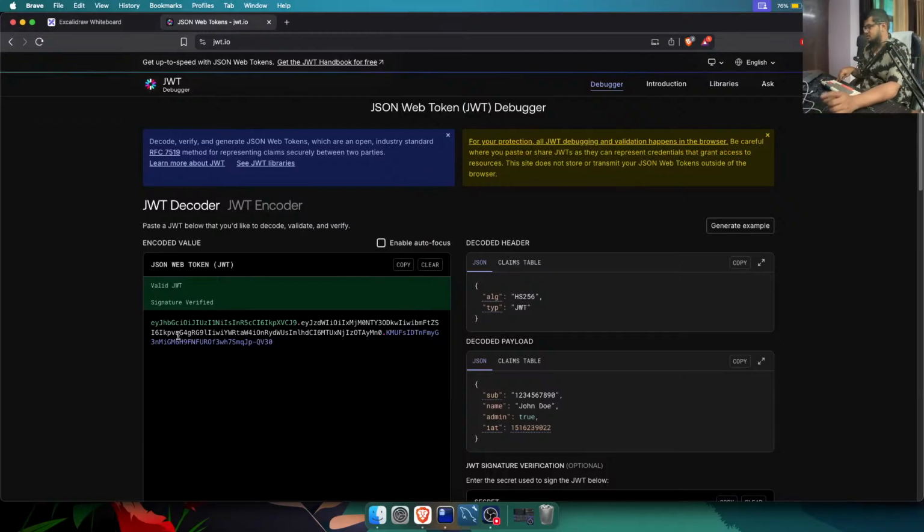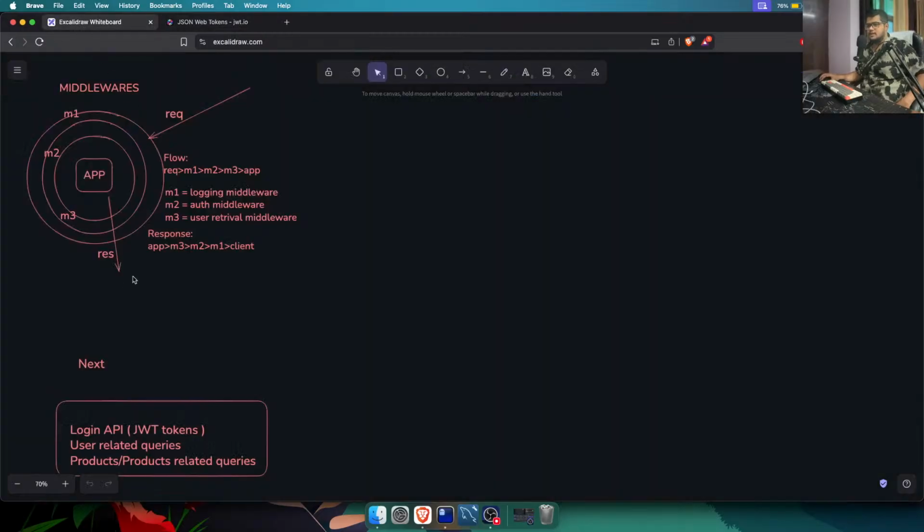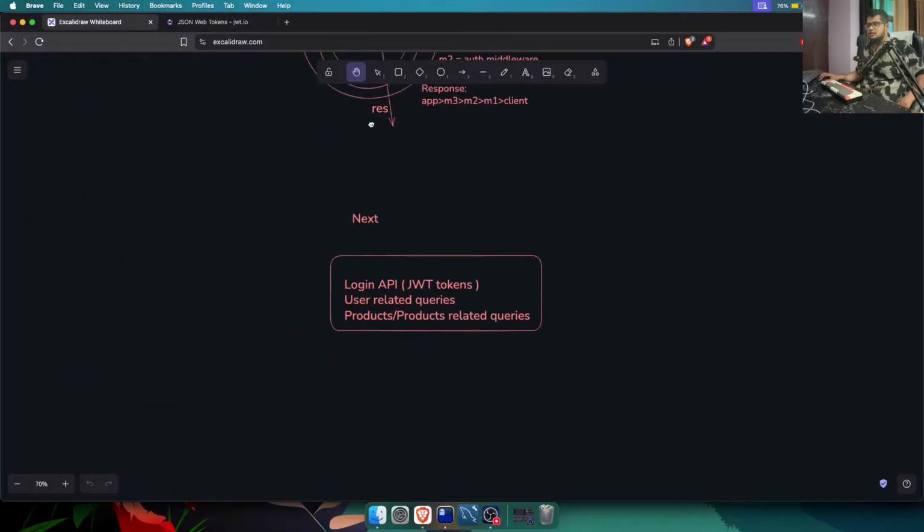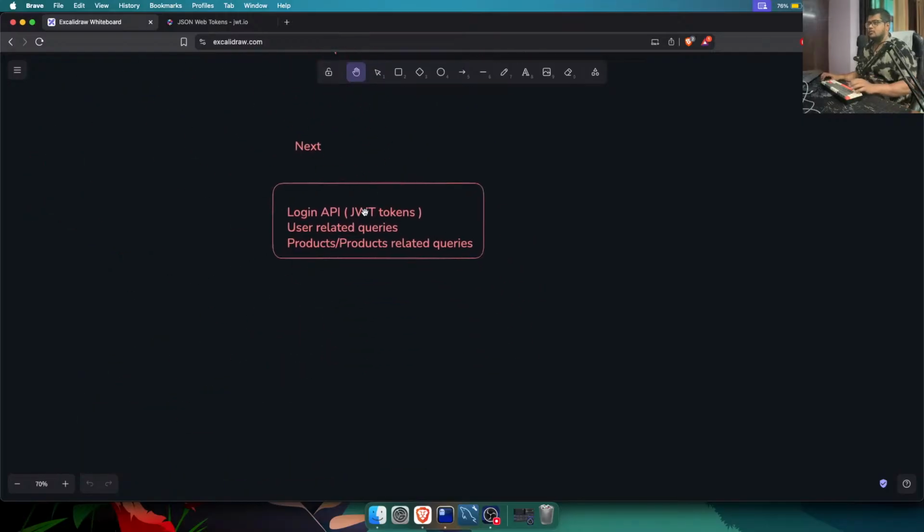Whenever I make a request, I'll manually paste it in the request header, or maybe we'll figure out a way to save it in Postman so that it gets attached to the header each time I make a request to my server. So we'll see that, and we'll require two things.